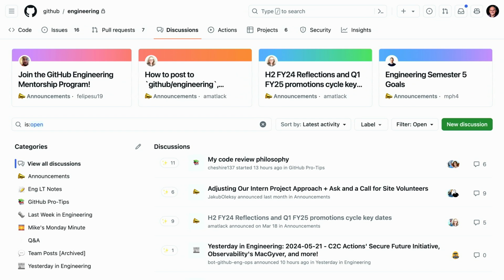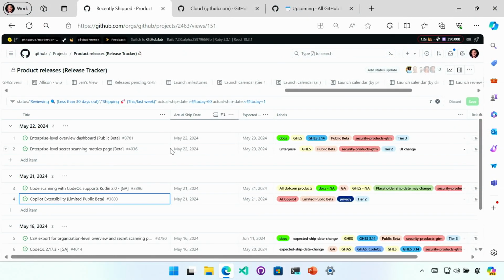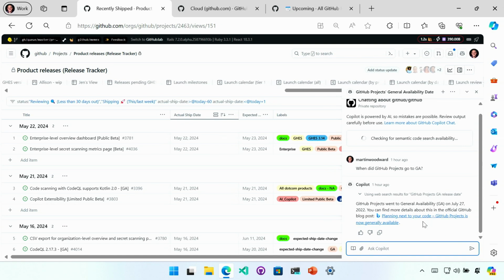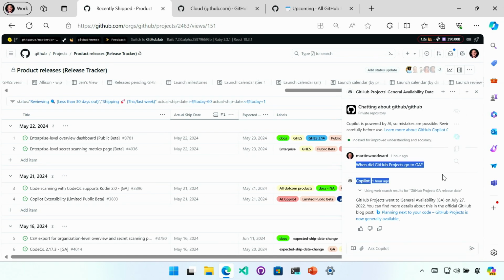Now, I'm also going to show you a little bit about projects, and that's going to be with a live demo as well. OK, let me go over here then. I think the big story I want to tell you all is this: has anyone used projects back in 2020 or before we released the most recent projects? I don't remember when it went out, so I'm going to ask Copilot really quickly. When did GitHub projects go to GA? We just asked this an hour ago, and it says it went to GA in 2022. So did anyone use projects before 2022? There were a few people who raised their hands before. You don't have to raise it again, so you're good.